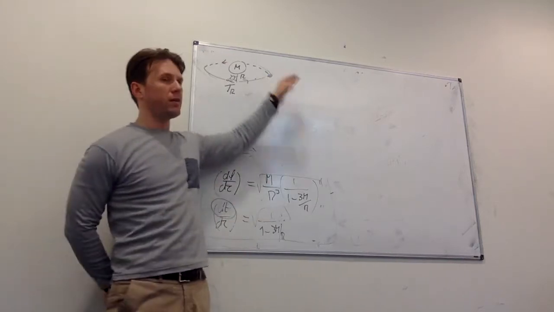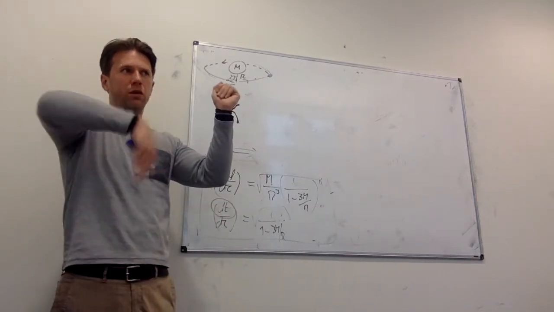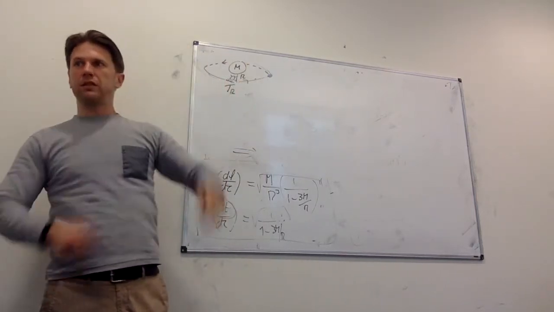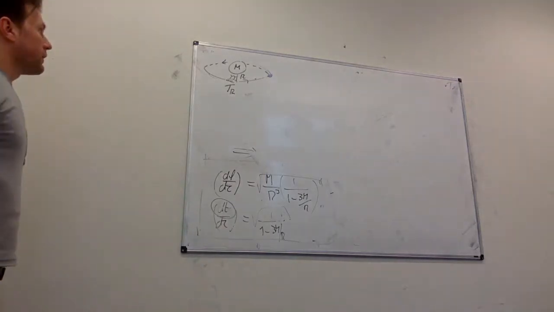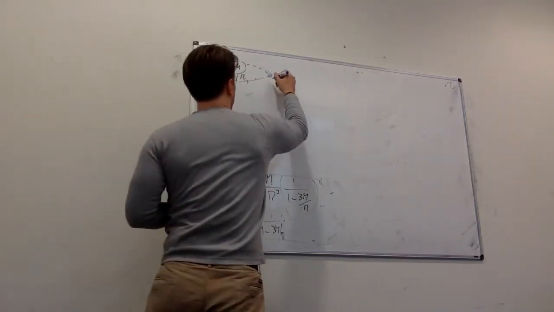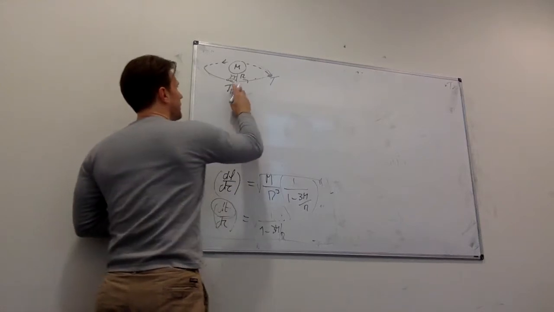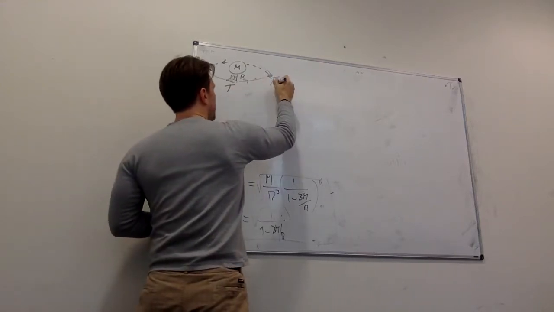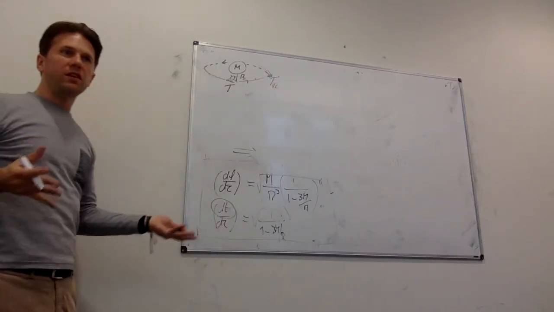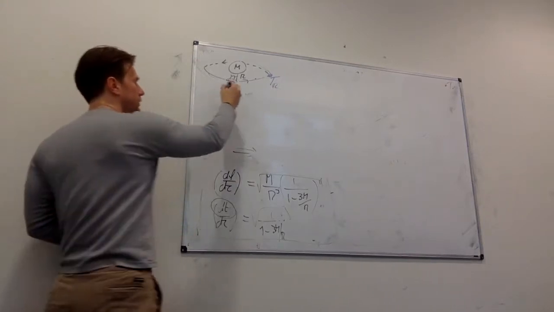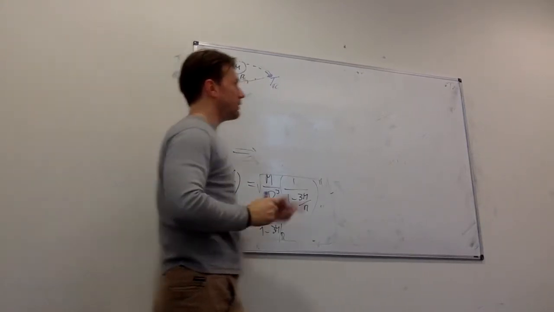Suppose he has a rocket ship. He's being sucked in, but at the same time, his rocket ships are blasting outward and it balances each other out. Good. So, three observers now. Let's give these guys names. Let's call this one the stationary guy, let's call this guy the orbiting guy, and this is our bookkeeper guy.